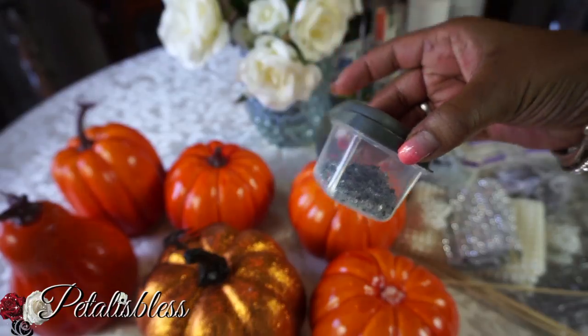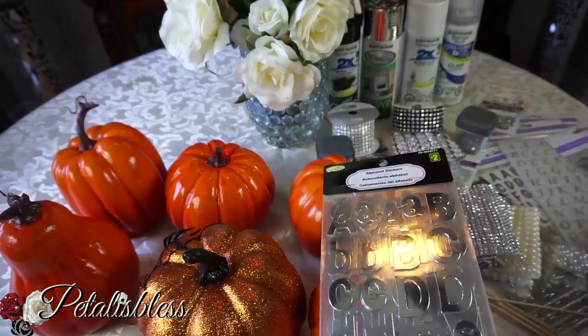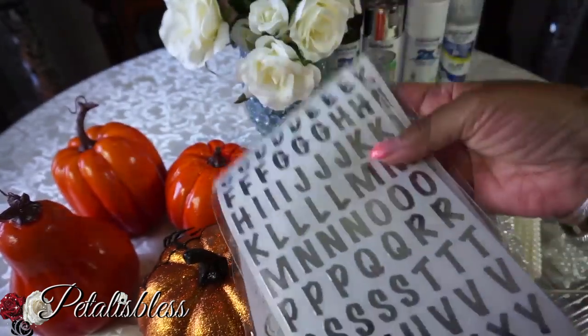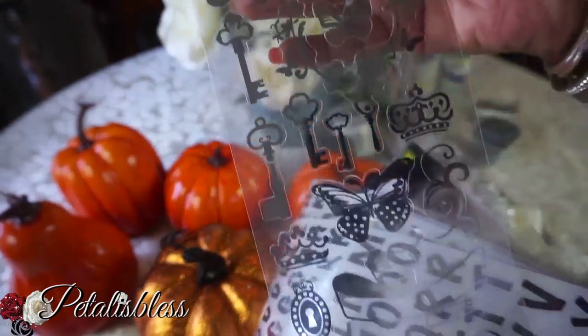And we have some glass beads here. And we have the letters. More letters here. Those ones are from Dollarama. These ones are from Dollar Tree. These letters here are from Dollar Tree. So are these. This package is from Dollar Tree. And this one's from Dollar Tree.